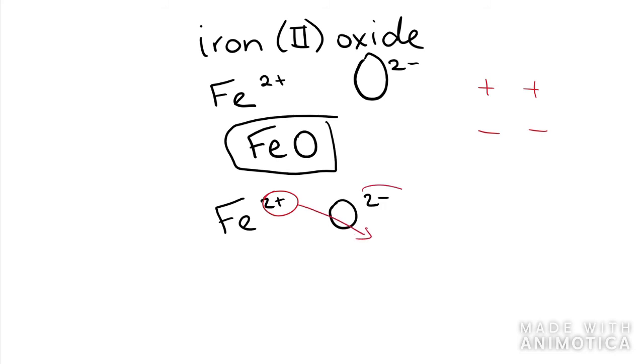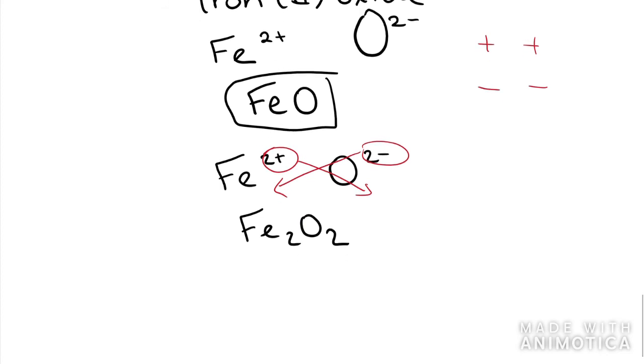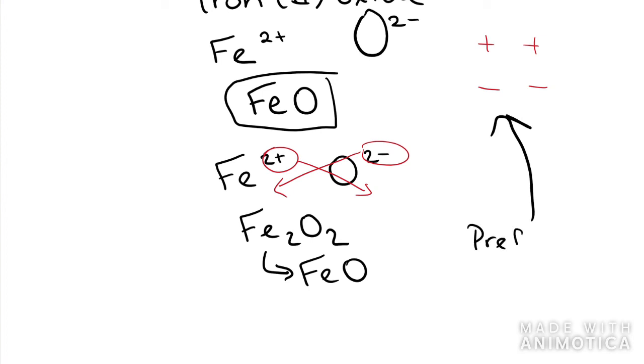Take these, cross them over. I would end up with Fe2O2. And I don't really like having both of those twos. I kind of want them in the lowest terms. So I'd have to notice this and go, okay, well, if it's 2 and 2, I can divide both of those by 2, and then it can give me FeO. So sometimes the crossing over method looks like it's going to save us time, but it's not necessarily the case. I prefer doing the zero pair method. Okay.